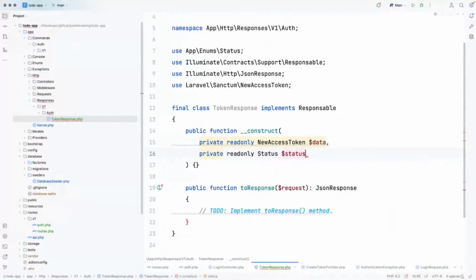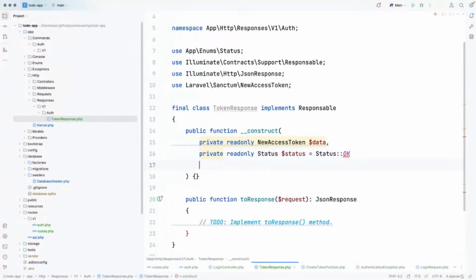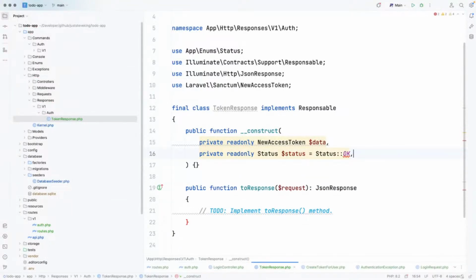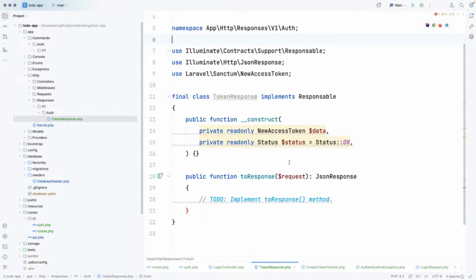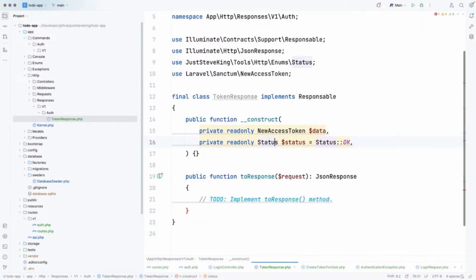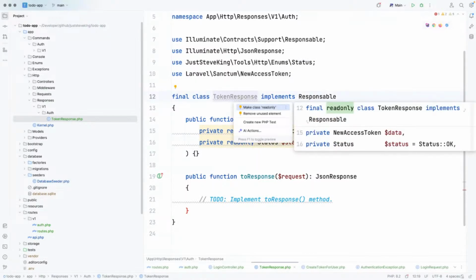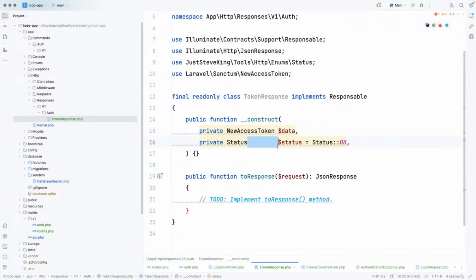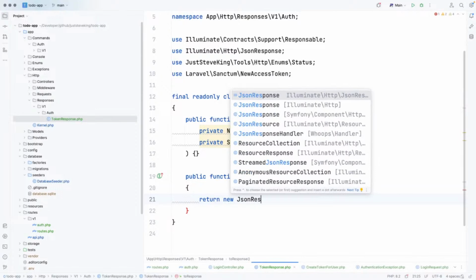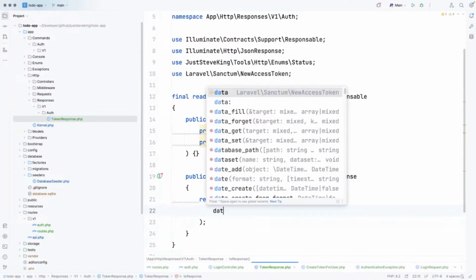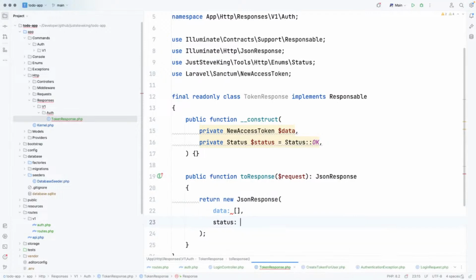We're going to pass through a status code, but we want to have a default status. Always going to need some sort of default status. Import that one. There we go. And I can make that all readonly. Come over here and return a new JSON response where my data is something and my status is this status value. Done.